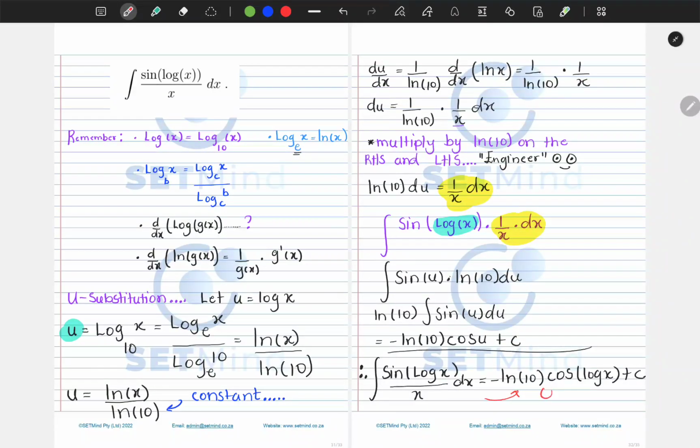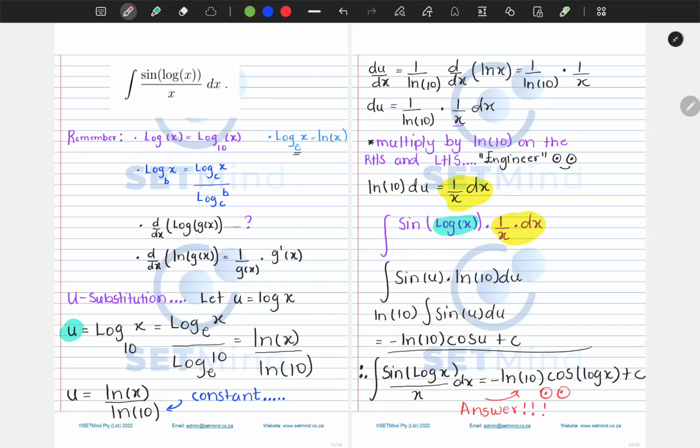So what we have here finally is our answer. So for that problem, which is on our left hand side, top left, this is the solution which we're expected to find. And it really required you to be able to understand the basics, how your logarithmic functions work, your U-substitution, and doing a bit of some manipulation there and there.